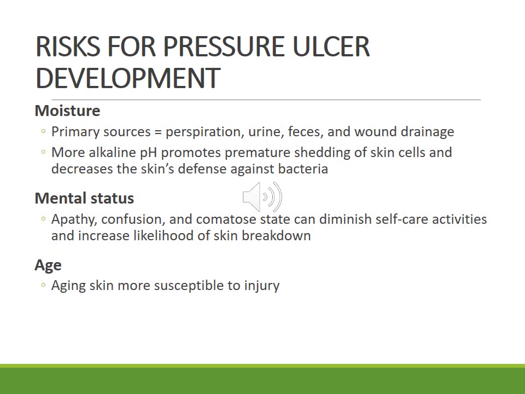As we continue on, with that risk factor for pressure ulcer, moisture. So when we think about moisture, primary sources, perspiration, if the patient's really sweaty, urine and feces and wound drainage. So if you have a patient that's incontinent of urine and feces, it is so important that we are checking them and we are changing them frequently.